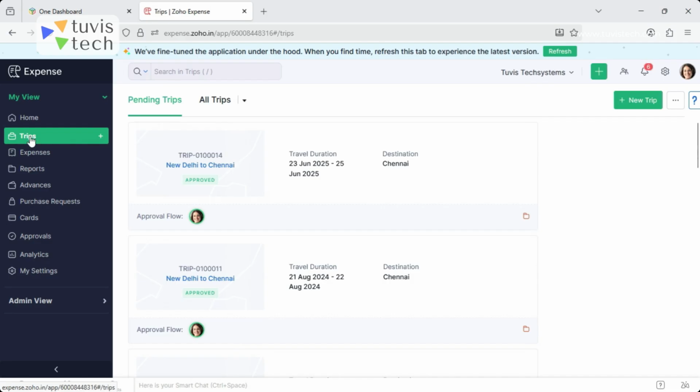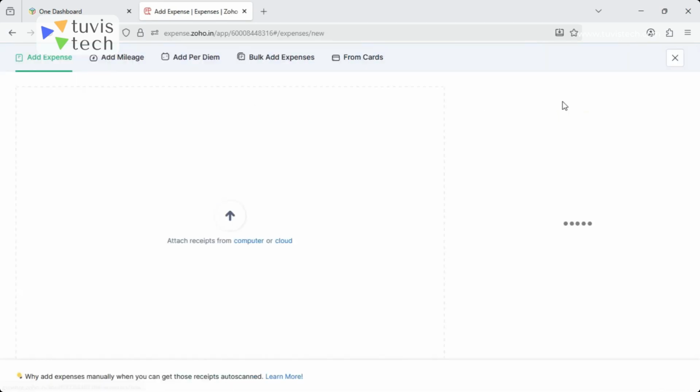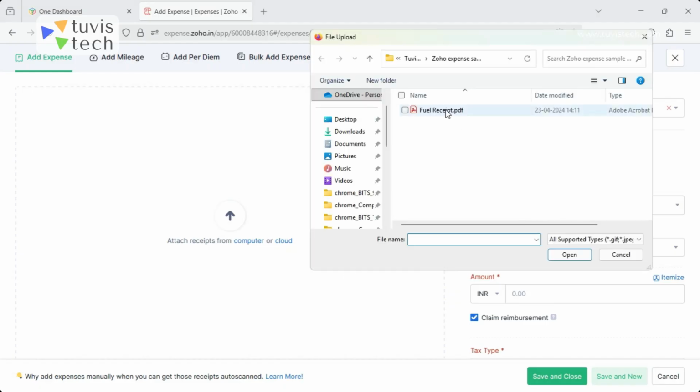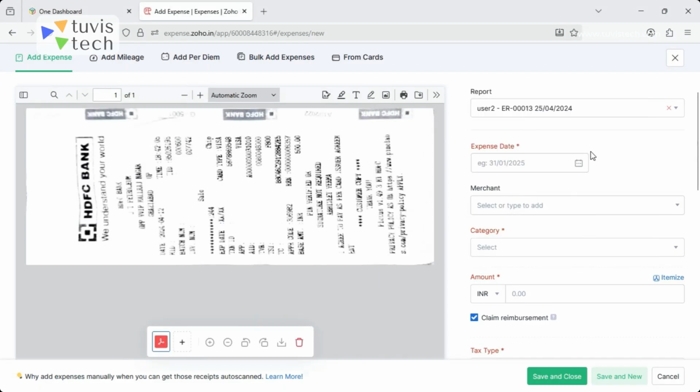Users can also raise expenses from the expense feature here. All the expenses can be raised by the submitter here. They can raise the expense from this particular window by clicking on new expense. They can add the receipts from here. A scanned copy of the receipts will be uploaded here. They can put the expense date here.